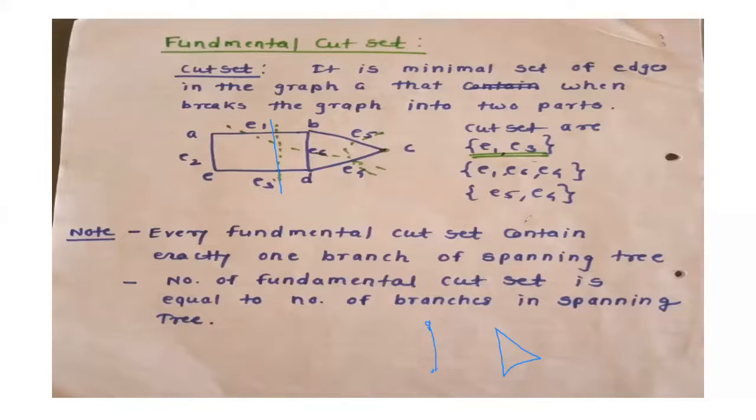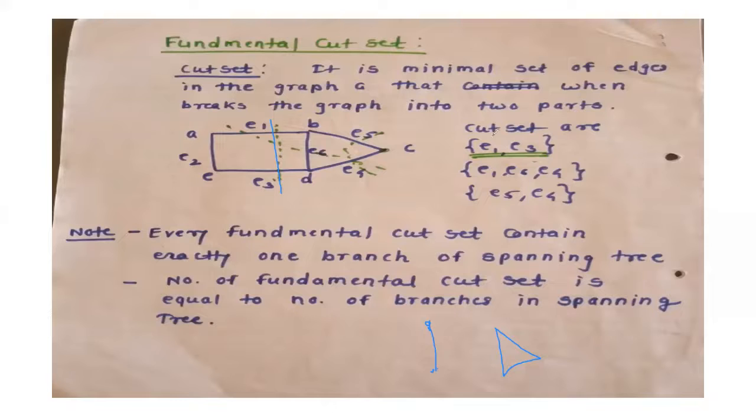For fundamental cut sets, we have to remember that every fundamental cut set contains exactly one branch of the spanning tree. In the exam, one graph is given and a spanning tree is also provided to you. Using that spanning tree, you have to find the fundamental cut sets and fundamental circuits.